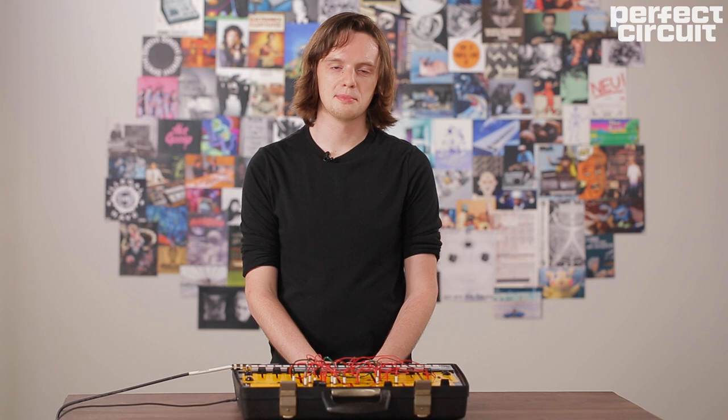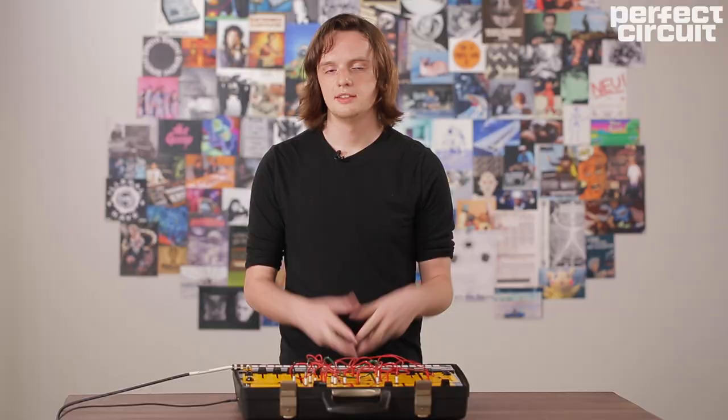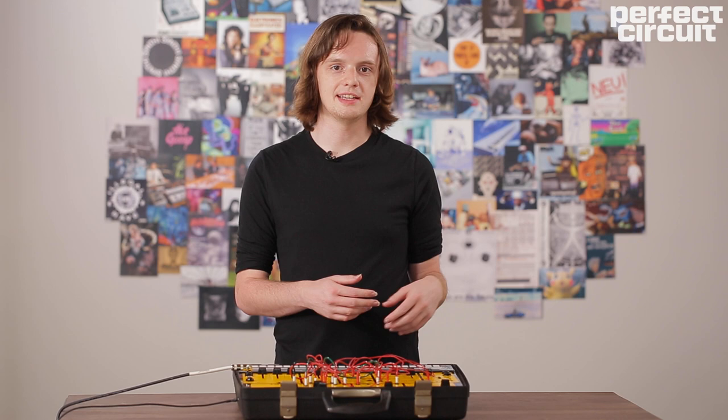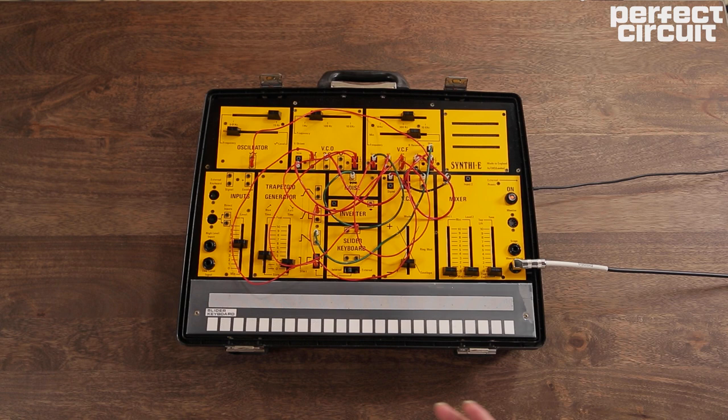This is Jacob from Perfect Circuit, and today we have the Synthi E in front of us. So compared to more well-known instruments like the Synthi AKS and the VCS3, the Synthi E was designed to be the sort of educational counterpart to those more complicated instruments.